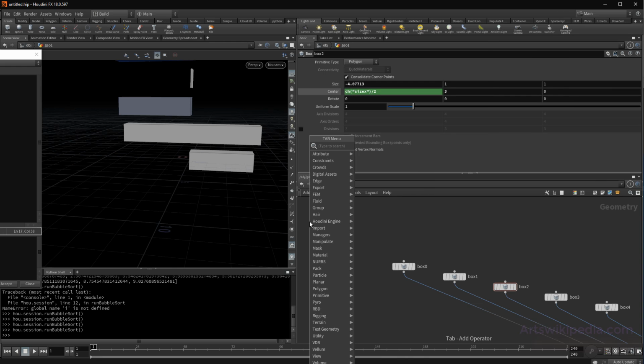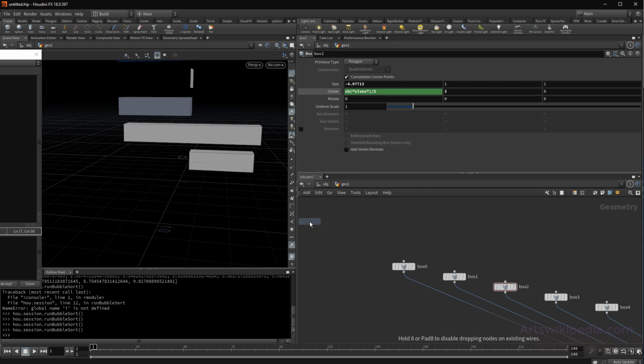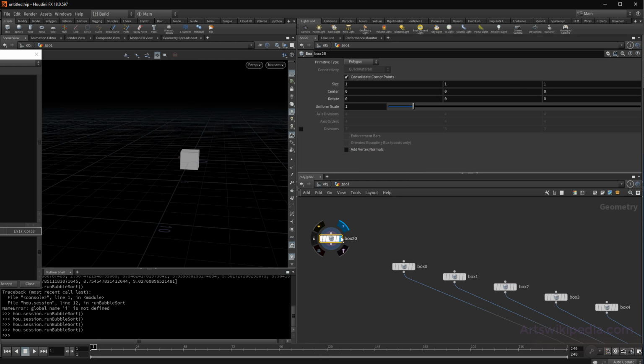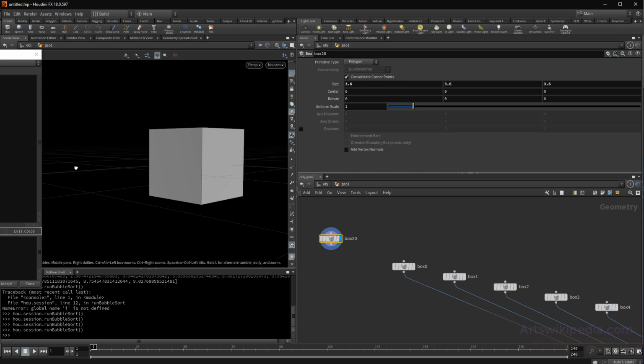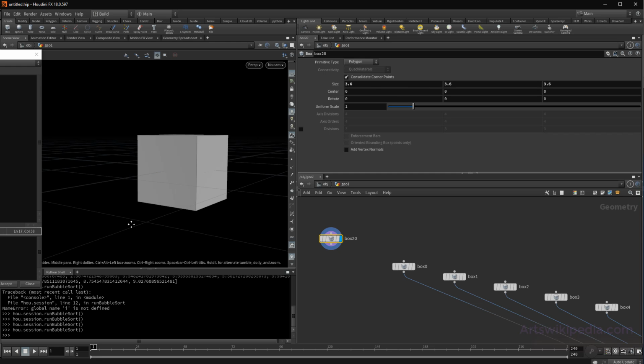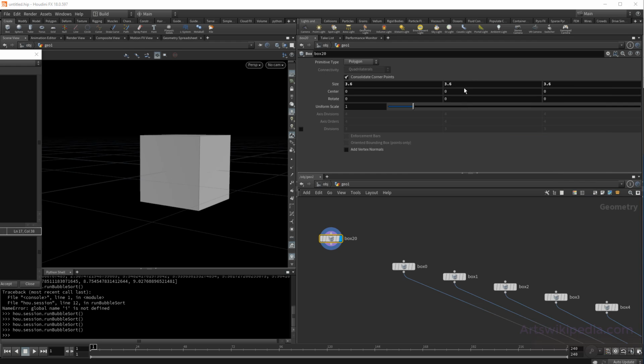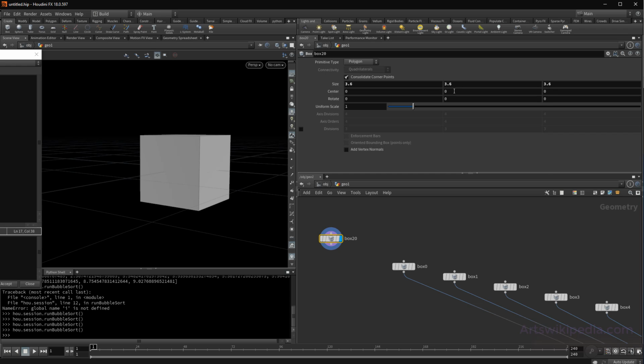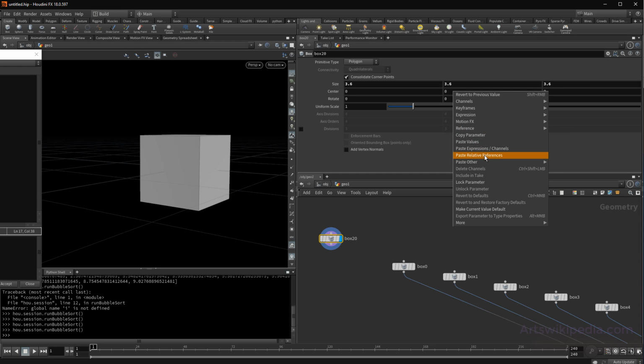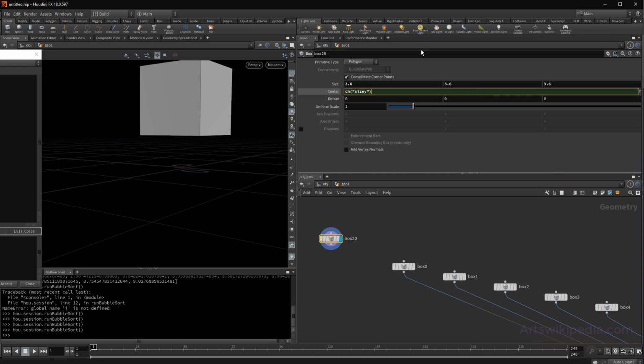So let me show you here, it will be clear. If you see, the box is basically in the center, so part of it is under the floor. The trick to make it sit on top of the floor is to get whatever height we have and divide it by 2. Boom, it's on the floor.